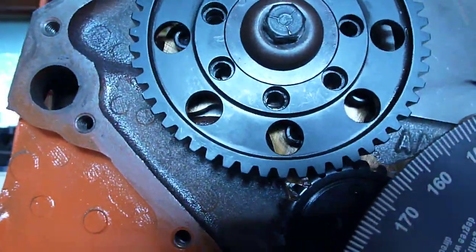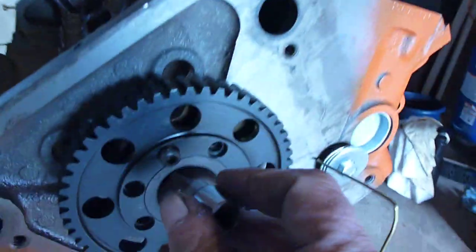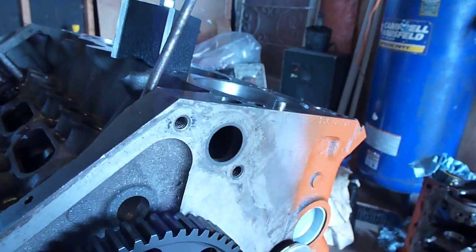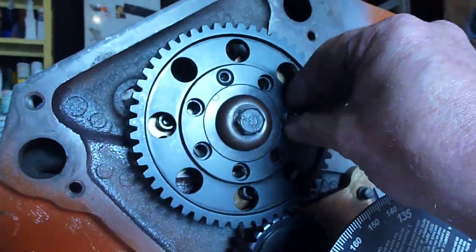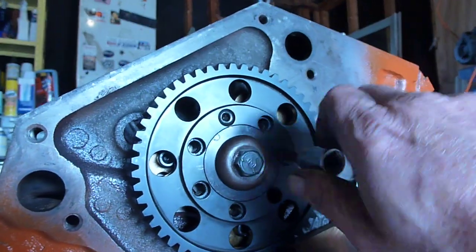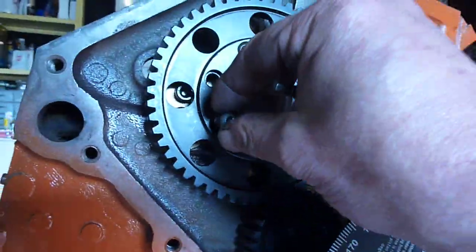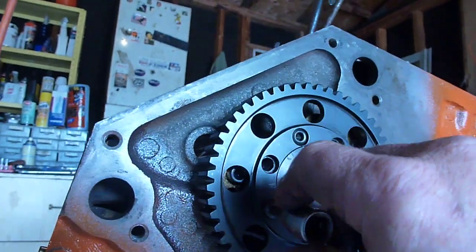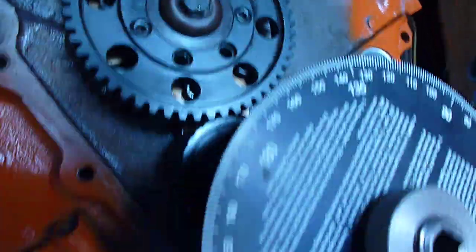Okay. So that looks not too bad in there. I'm going to put a couple of screws in here just to hold that into position. All right, there's one screw. And these just finger tight for now, right? We're going to Loctite everything when we're done. But once that's in there, now we can go ahead and degree our cam.